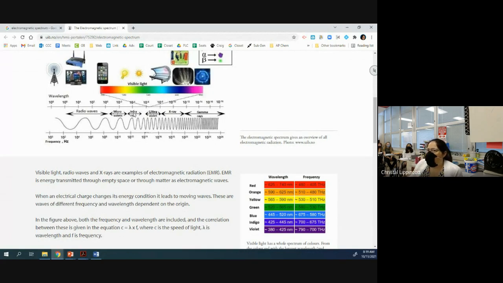Infrared is heat. Any of these things that you get in too much of a quantity can cause problems. For example, if you get too much heat, you can die. Microwaves, you wouldn't want to be in a microwave. That's too intense for us. We wouldn't be able to handle it. And then you've got radio waves, which are not as bad. But gamma is what we're looking at right now as far as being nuclear.